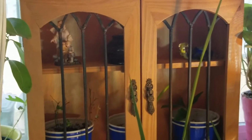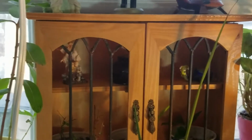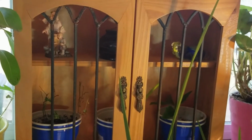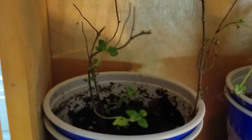And so I said, you know what, let me try to see if I could actually make my own plant cabinet instead of just going out and buying one. And I was thinking of building one, but then my husband said, you know, the price of wood. But this is it. So what I did was I cleaned this thing up and I placed 3 containers inside. One is holding my thyme, and as you can see, the thyme is growing. And then the other one in the center is holding my green onions.